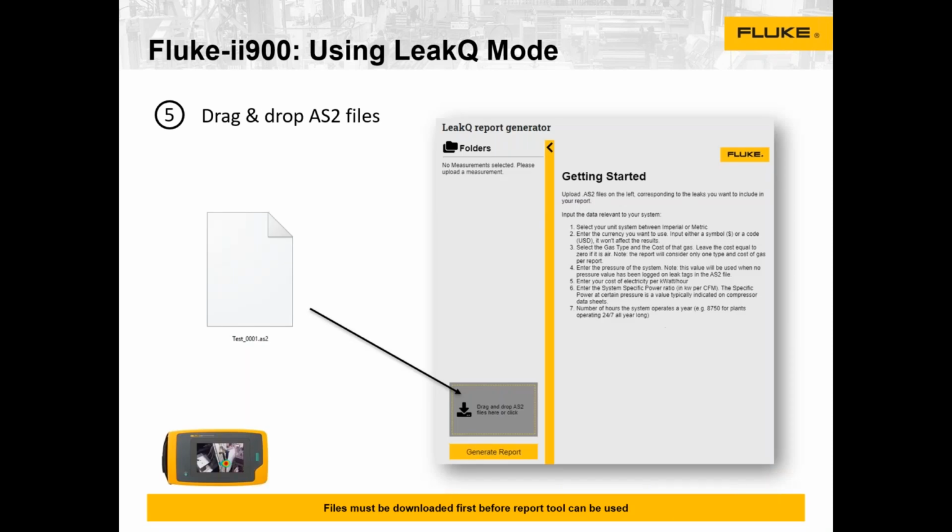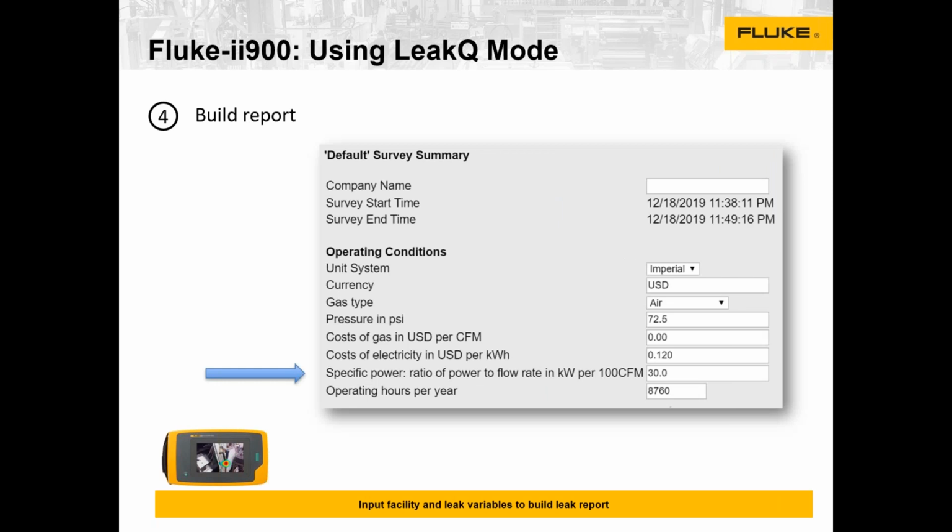You've got the online calculator pulled up on half of your screen or on one screen. You open your file explorer where you downloaded all of your AS2 files, and you drag them and drop them into that little gray box on the reporting tool. And then you'll see all of those images populate on the left-hand side of the screen. And you're going to start to quantify or estimate the leaks from the images that you've dragged into this reporting tool. Then you've got to input a little bit of information.